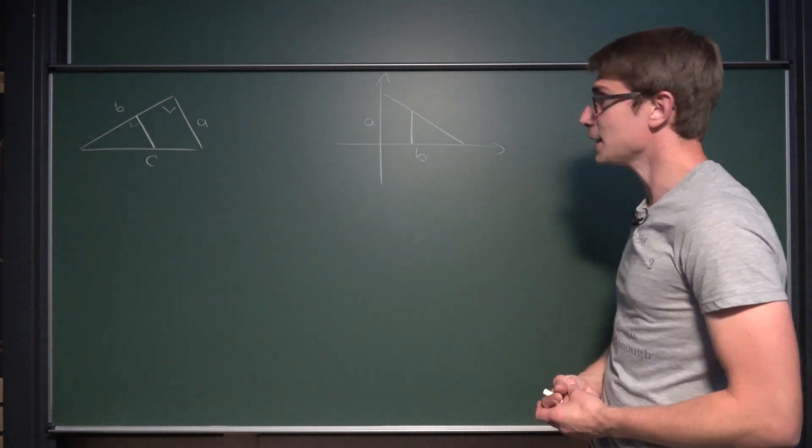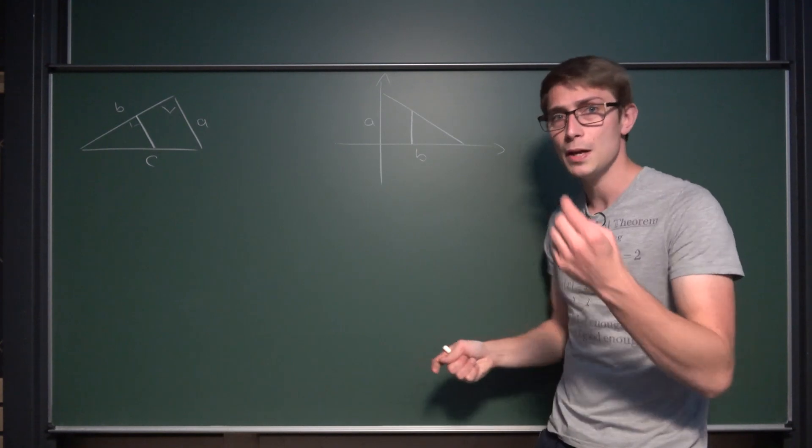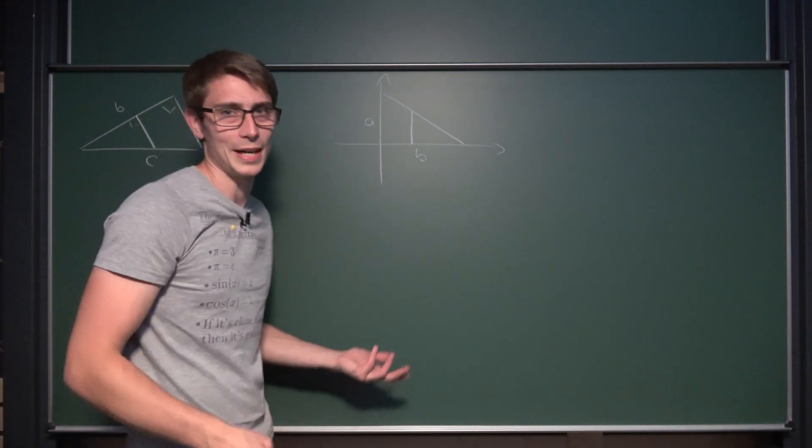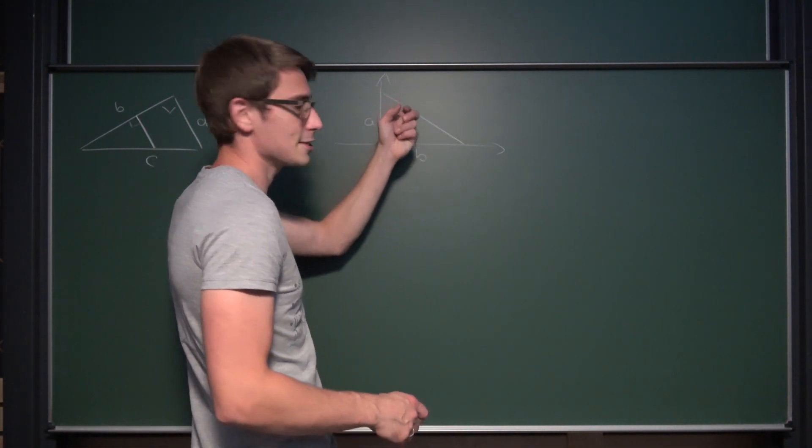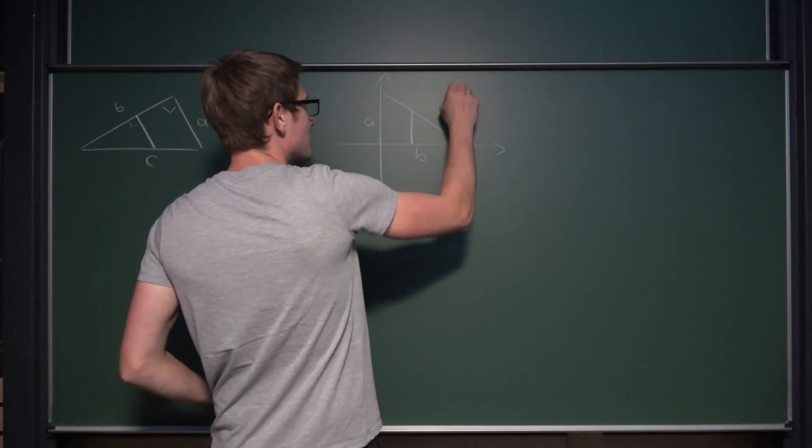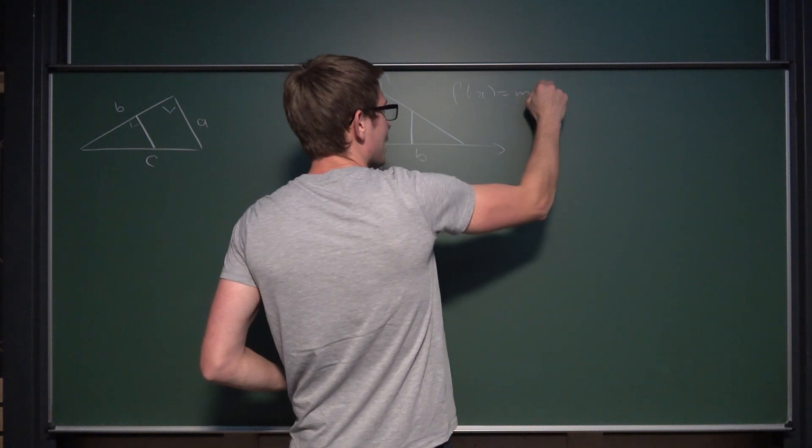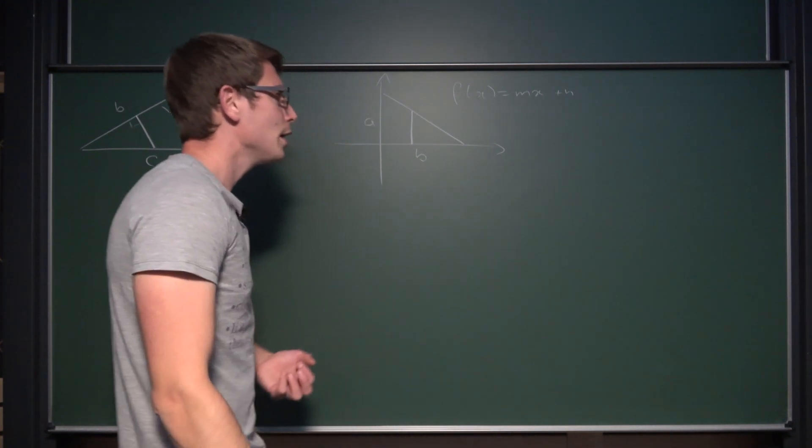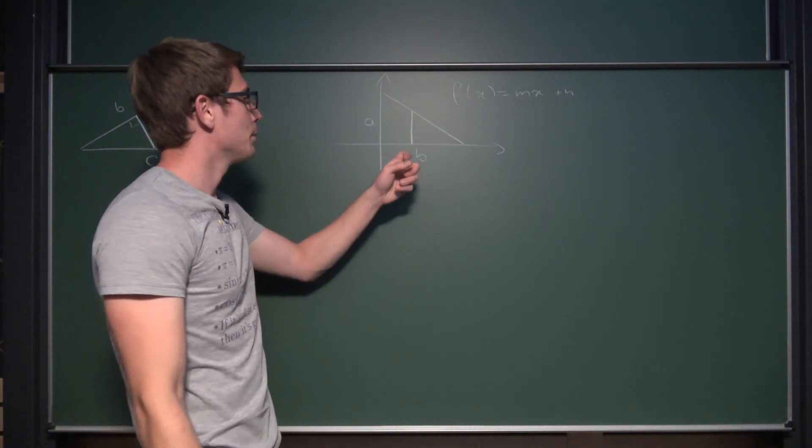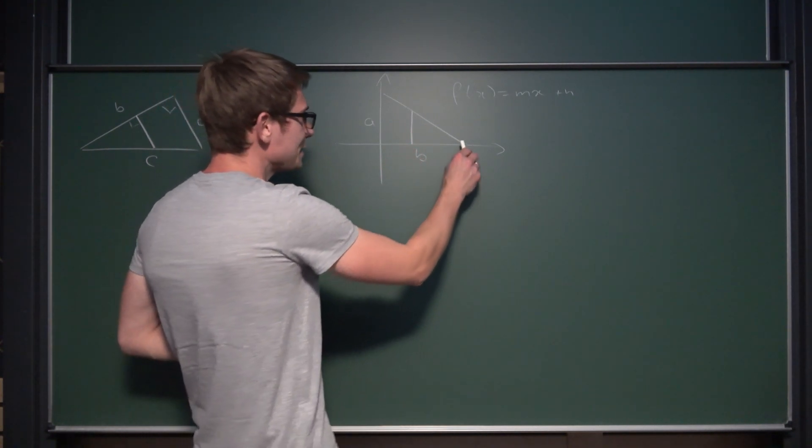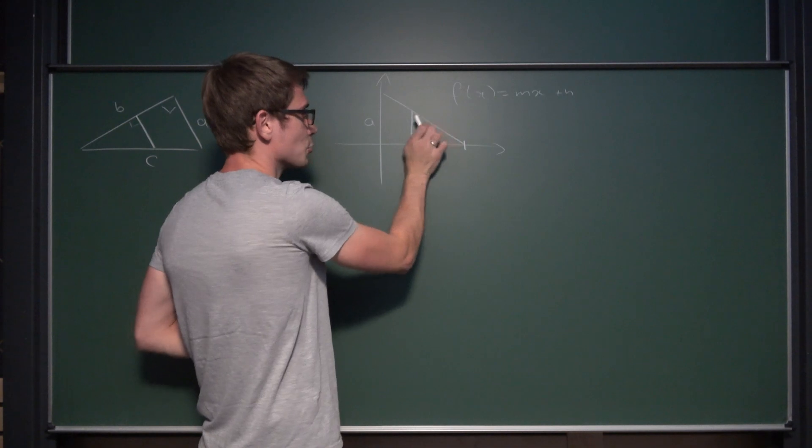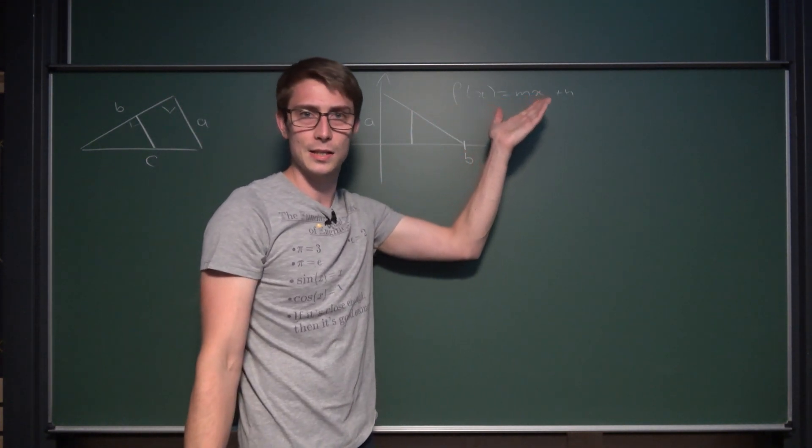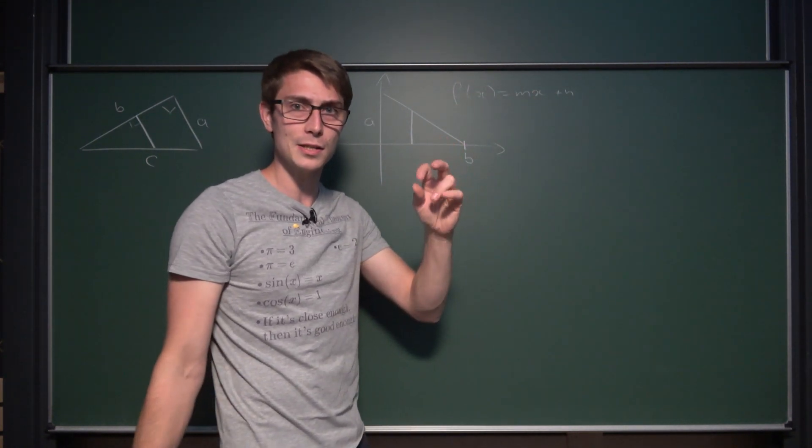Now, how can you proceed? Well, we're doing analytic geometry here, meaning we're going to parameterize this geometric shape in terms of functions such that we can move on in a smart manner. It really depends on the problem, actually. But what you can see here, this line segment is just a segment of a linear function. Linear functions are of the form f(x) = mx + n. I'm not going to use a and b because a and b are already used.